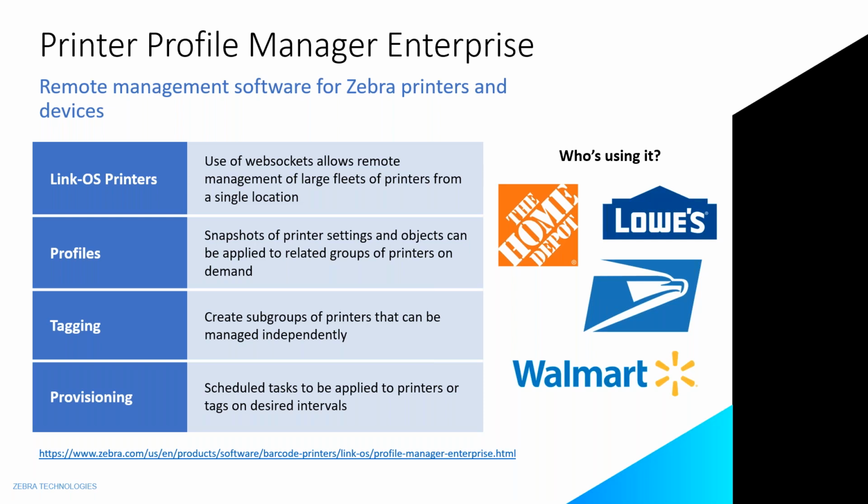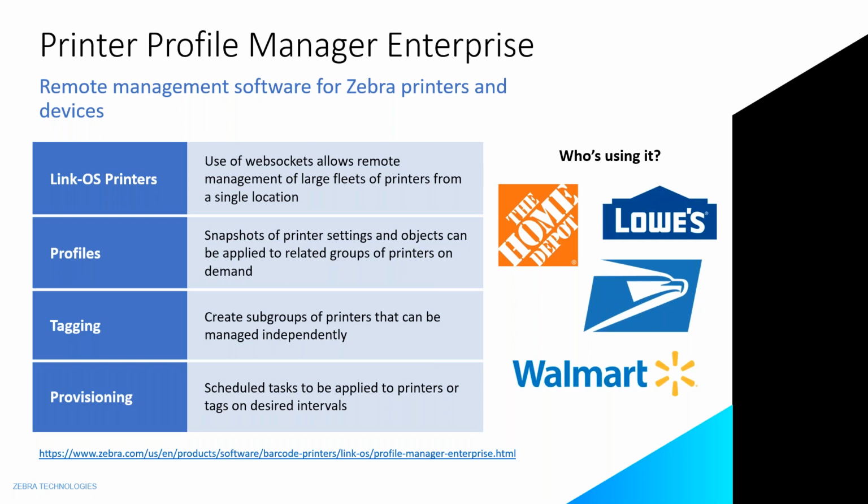What that means is that we can receive data from our printers at any time, as opposed to, say, an HTTP request-response model where you receive a response for every request. We would need to keep constantly requesting the status of our printers if we were using that. By using WebSockets, we're able to get unsolicited data from all of our printers at any given time. It allows us to keep an eye on all of our printers and manage many at once.